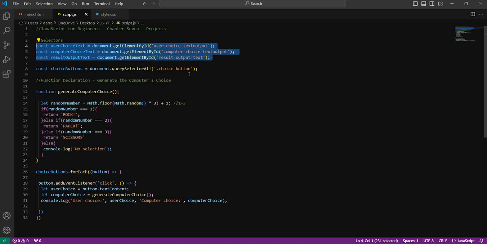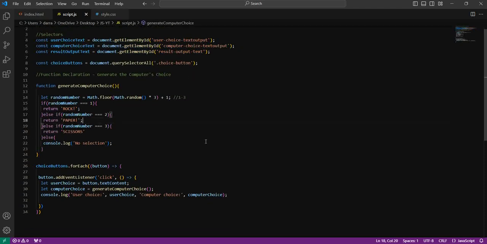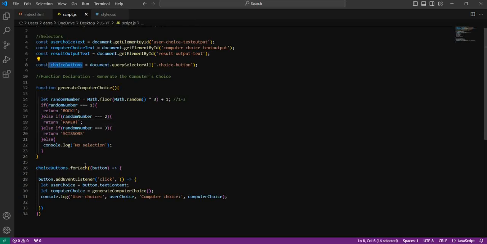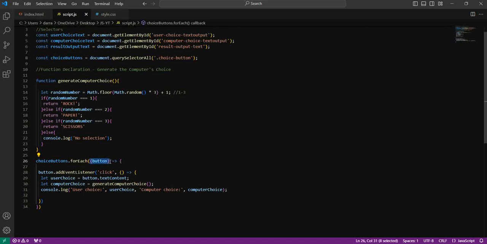model and stored them in variables so we could add an event listener. When the user clicks on a button, on the buttons we've added this for each, and we've said for each button we want to add an event listener. So we said button.addEventListener. We're listening out for a user click. Then we run this anonymous arrow function, and all we do is we just let the user choice, that variable, be equal to the text content of whatever button the user selected. So for example, if we select rock, we're basically setting the value of the user choice variable to be rock, i.e. of whatever button was selected.